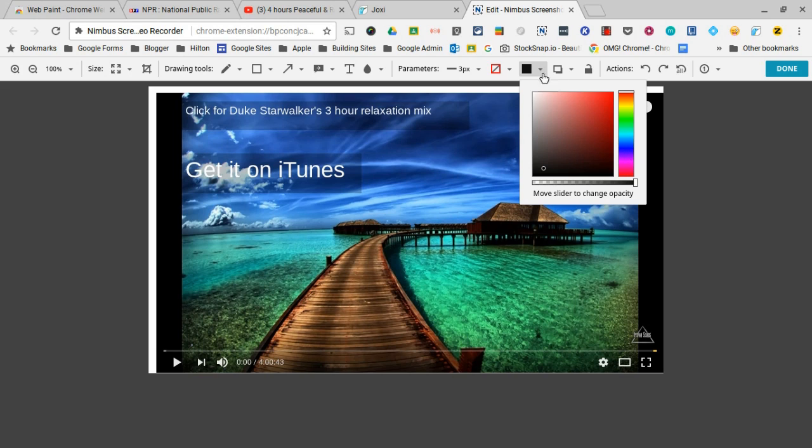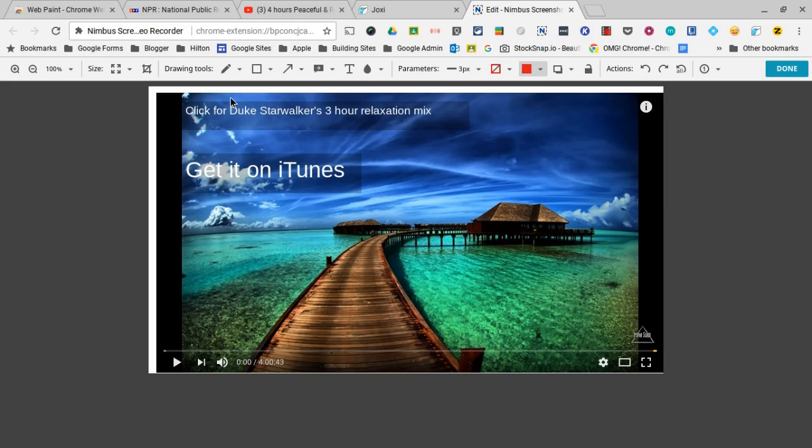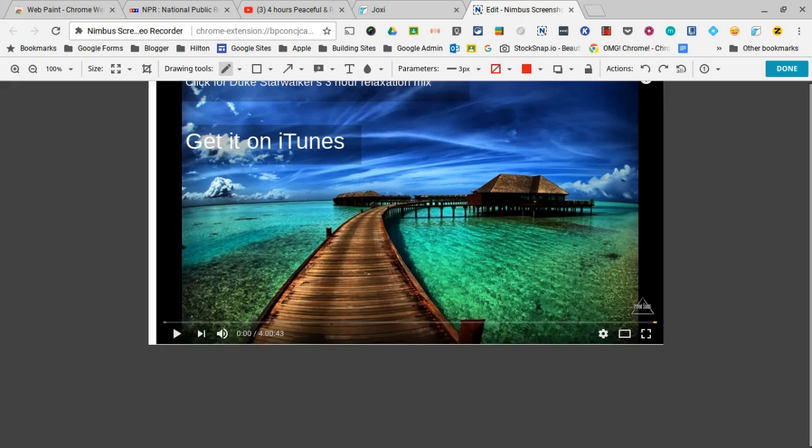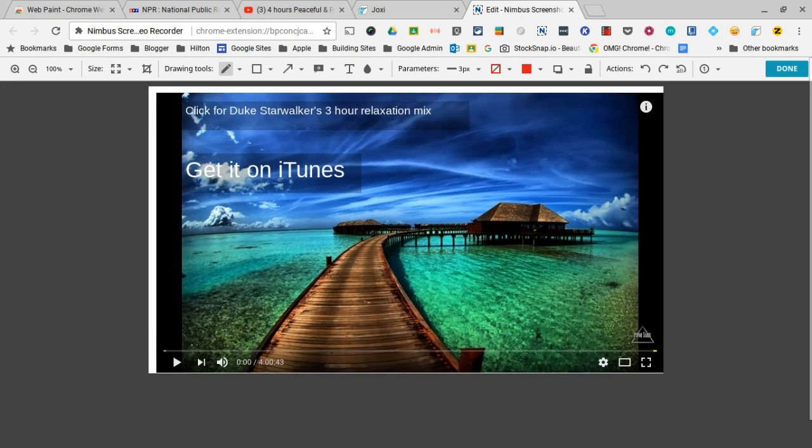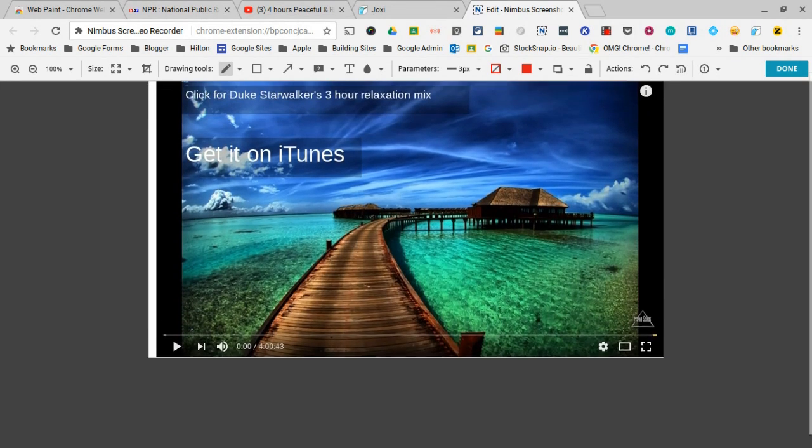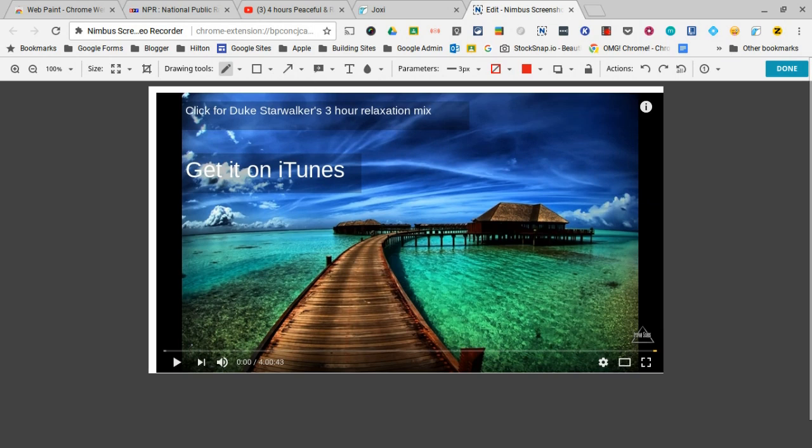So this tool lets you change the color, which is nice. You can change the color on this tool, and I can choose my pen, but again, I'm trying to touch my screen and it just moves up and down. It's not touch screen compatible yet. So I'd have to drag my mouse around to do that.